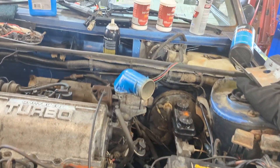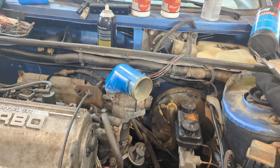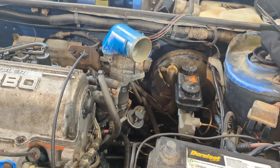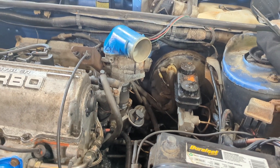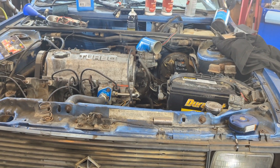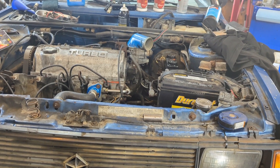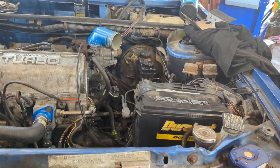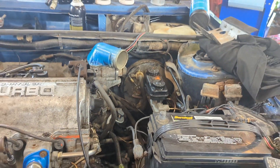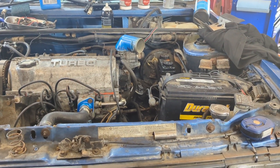The transmission is the reason it was parked originally, and the gentleman didn't know why. He towed it home and put it in the garage where it sat. What I found was that the plastic cups on the end of the shift rods had popped off, come loose, wore out and cracked. My hopes are that's what the transmission issue was. Somewhere along the line parting a car out, I found adjustable ends — I call them hem joints — for the shift linkage, so now we eliminate all the plastic caps.